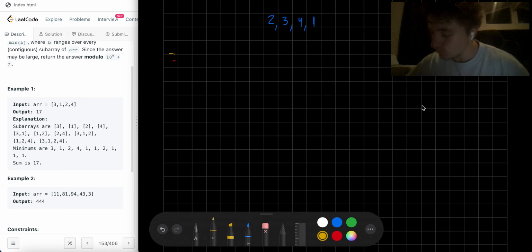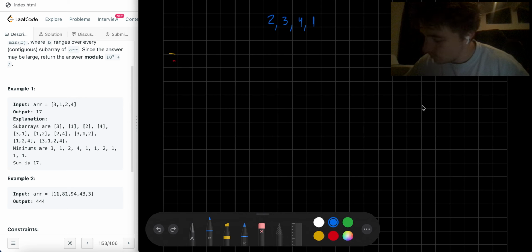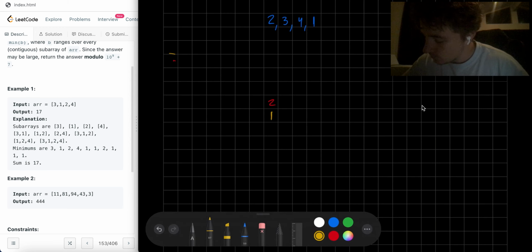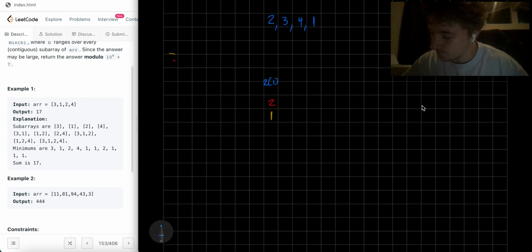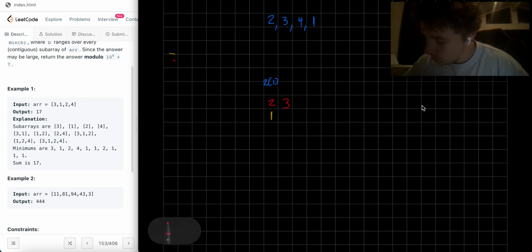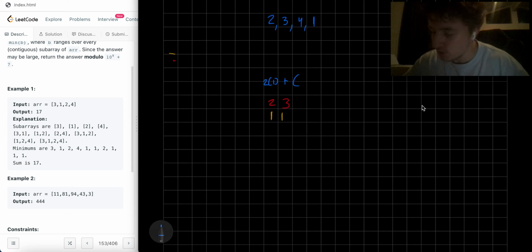So first we add 2. And it has count 1. And you'll notice that our sum is 2 times 1. Okay? And then we add 3 with count 1. Now, what is our sum going to be now? Well, it's going to be plus, for this new solution, so this is for the first case, right? 2 times 1. Now it's 2 times 1 plus 3 times 1.